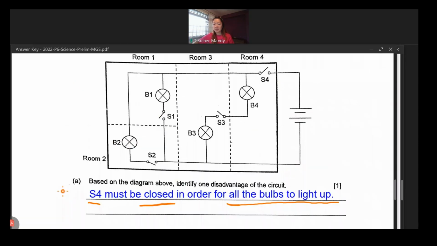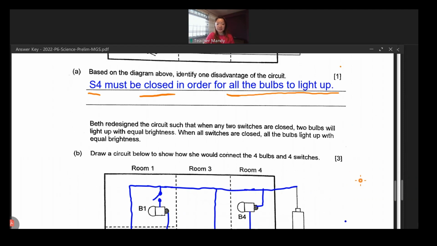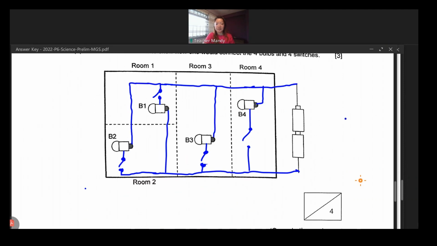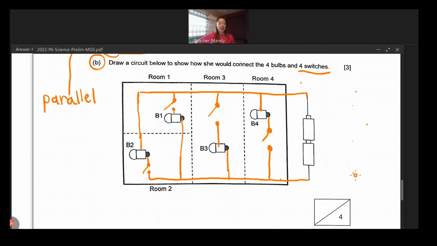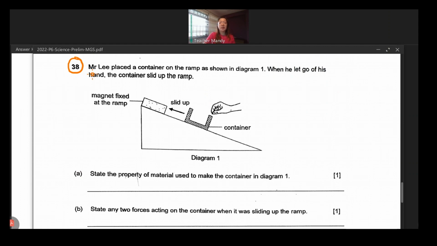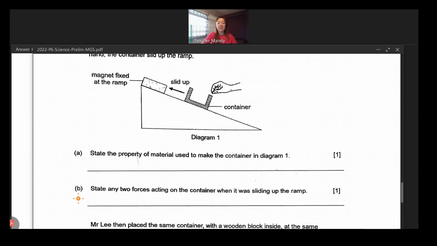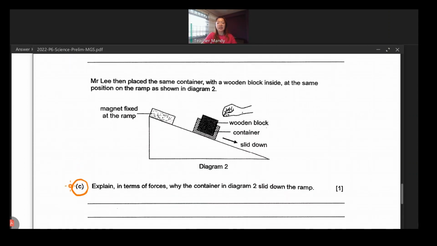Let's take a look. Yep. Okay, so always take note of the connection. And done. Let's go to 38C. That's the next one. All right, so question 38, I'm going to skip A and B. Go to C directly. So C is this part.